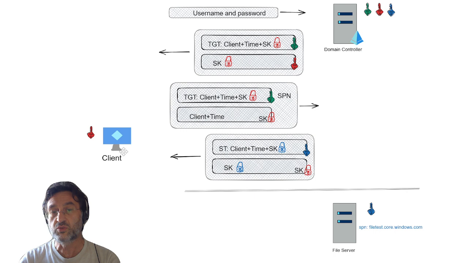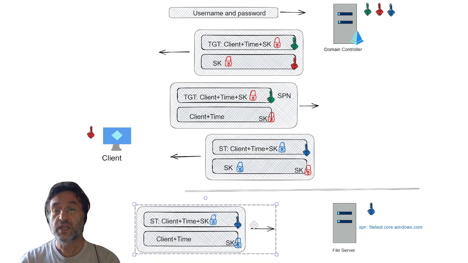But there is another message with the session key used from the client to the server, and this session key is encrypted using the session key generated in the previous authentication, as you see by color. This session key is the one generated for the client to talk to the server. This other session key is generated for the client to talk to the domain controller. Now the client can decrypt this message because he owns the session key from the previous authentication, and then can access the session key for the server. The other one is stored as it is.